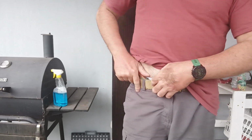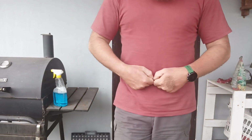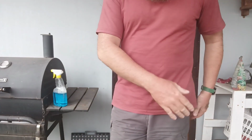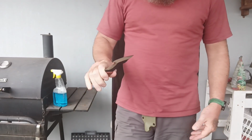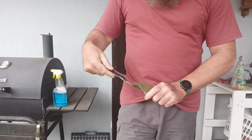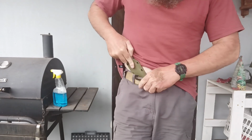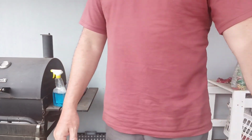And for me, it's out of the way. I can actually wear a backpack strap over this. Doesn't bother me at all. It doesn't get in the way of my satchel. If I need the knife out, it's right there. Cut whatever I need. Right back into the Kydex sheath. Works very effectively.